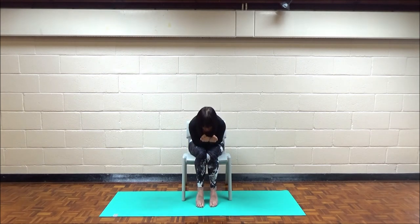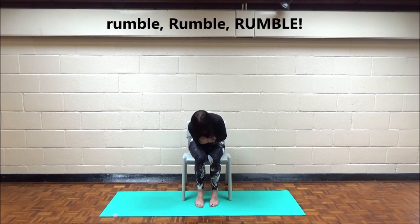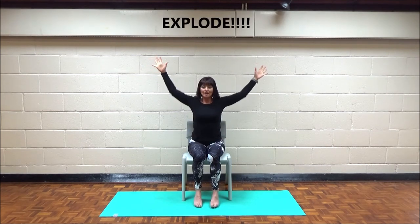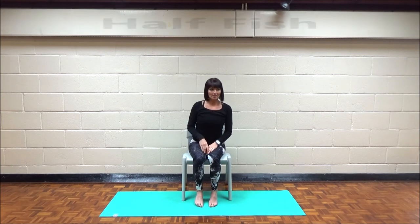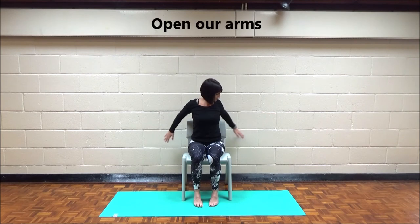Let's go really small and really tight. Rumble, rumble, rumble. As tight as you can. Explode. Oh, amazing. So now we're going to do something called half fish. Not sure why, but let's open our arms.